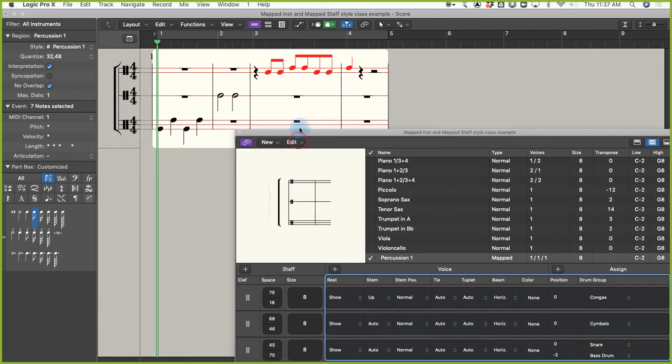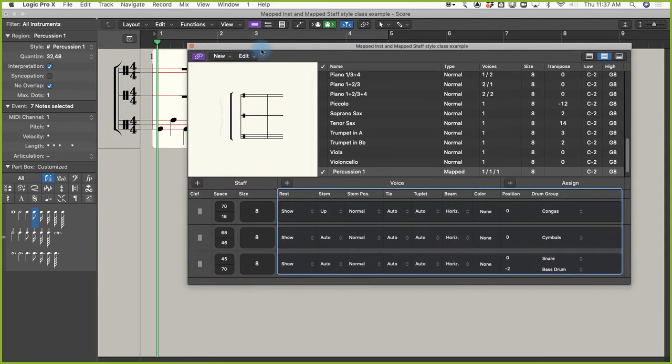So now, the happy thing about all this is you don't have to do what I just did here every day. The idea, again, is you work from templates. So you create setups that you find useful, and then you reuse them. In my master template from which I work, I have 2 percussion setups labeled percussion 1 and percussion 2, and they simply contain things I've used a lot for different projects, so they're easily available to me. I can edit anything I need to customize for a particular piece I'm working on, but generally speaking, all I really have to do is just assign drum groups I've already created in my mapped instruments.